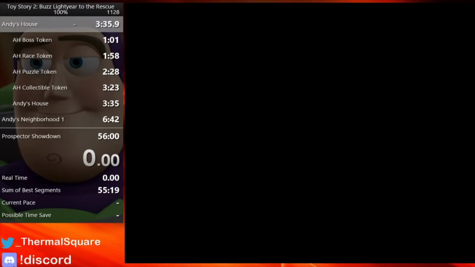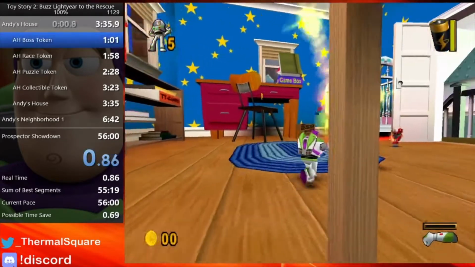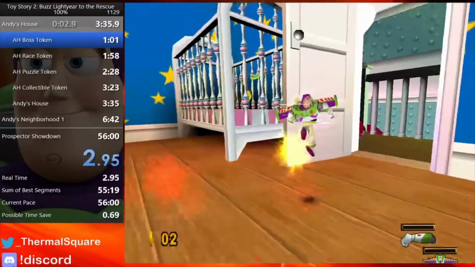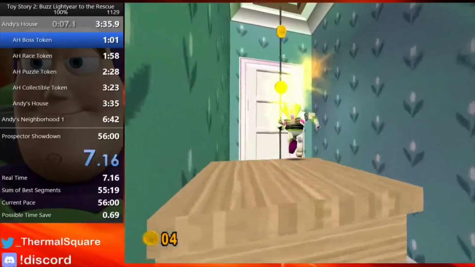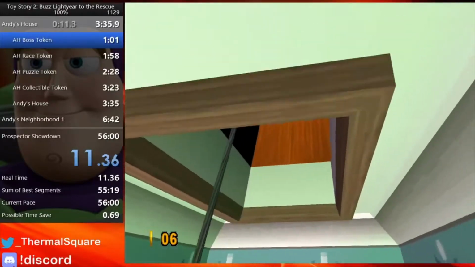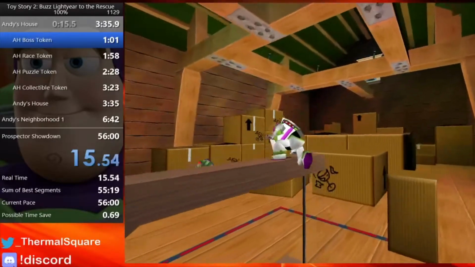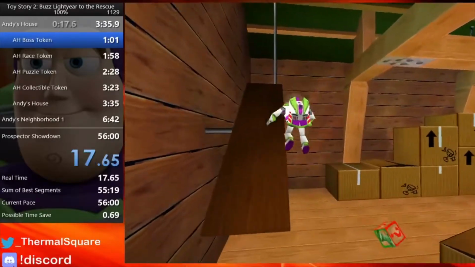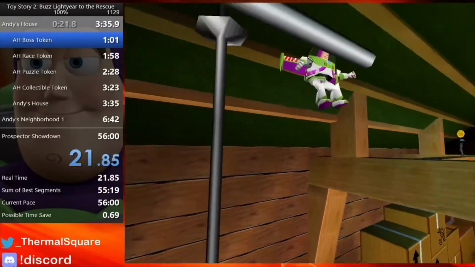So starting out, level 1, this is Andy's house. It is your typical level 1 where it is very optimized and very reset heavy. Right now I'm performing what are called circle jumps. They just allow us to climb different objects upward faster.